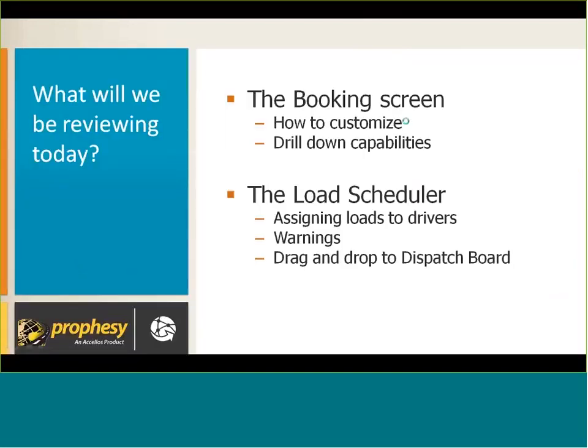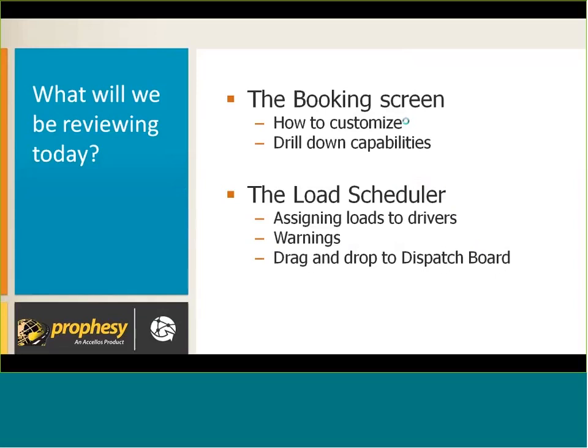As I said, today we're going to be going through the booking screen. We're going to go through how to customize the booking screen, set it up the way that you want it to be, the way that works best for you and your company. As many of you have different types of operations, some of you may be moving dry freight, flatbeds, reefers, liquid bulk, dry bulk, etc. So there are certain fields that you may or may not want to see on the board. We'll show you how to set those up.